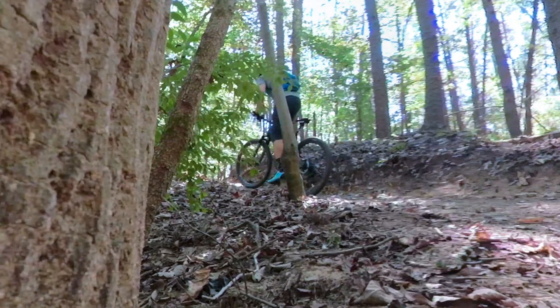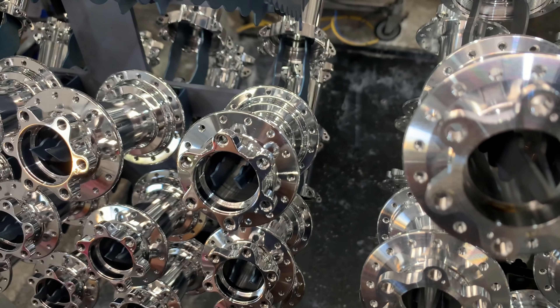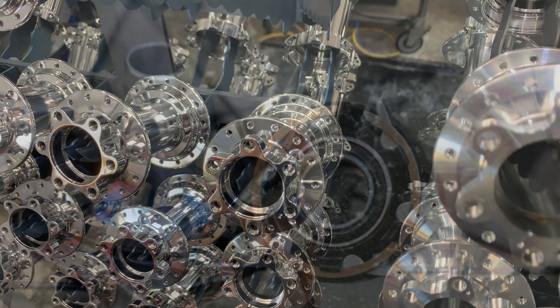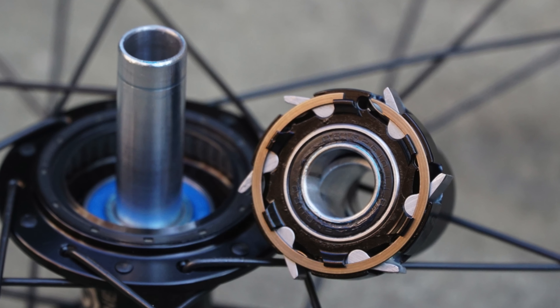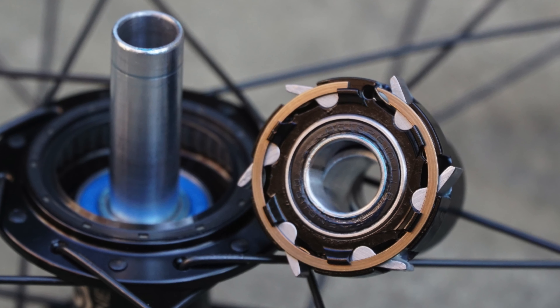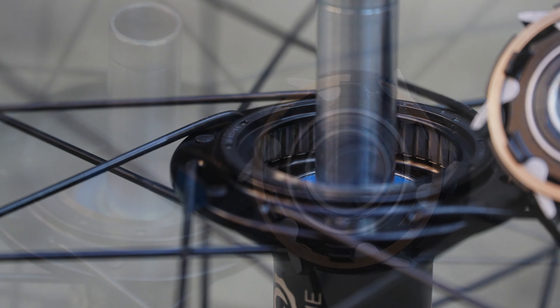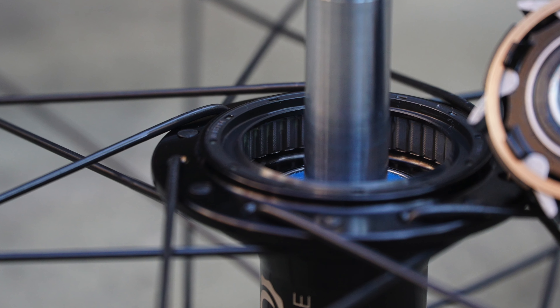Engagement is plenty quick for climbs, whether you're grinding in a low gear or having to suddenly shift under power. The 101 hubs don't get polished like the Hydra hubs do, and you can see the difference here. Inside, the hubs have a machined drive ring and six pawls offering 90 points of engagement with 4.5 degrees of rotation; three pawls are engaged at any point. There's a new rubber seal around the outside — just note that if you swap freehub bodies, you'll have to pop that seal off, replace the body, and pop it back into place.